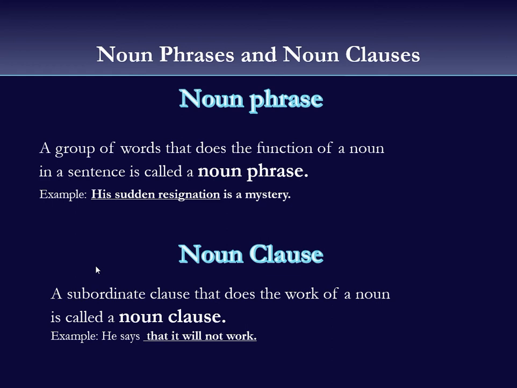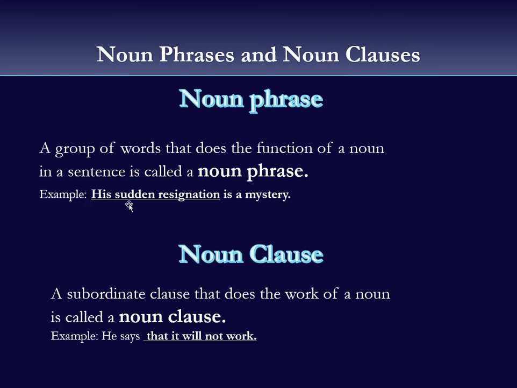After studying phrases and clauses, let's look at what noun phrases and noun clauses are. It's nothing difficult. If you understand phrases and clauses, then this would not be any problem for you. Noun phrase: a group of words that does the function of a noun in a sentence is called a noun phrase.